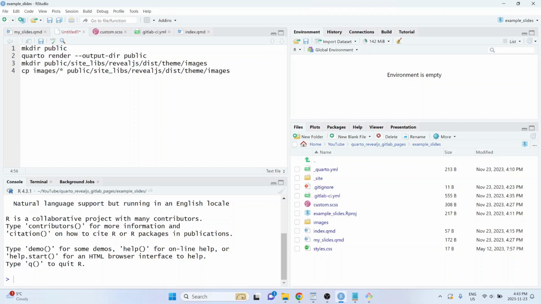And one other thing that would be really nice when we're trying to render locally is if we could make this file be something that we could double click and it would do all of these instructions and then launch the slides for us in a web browser.